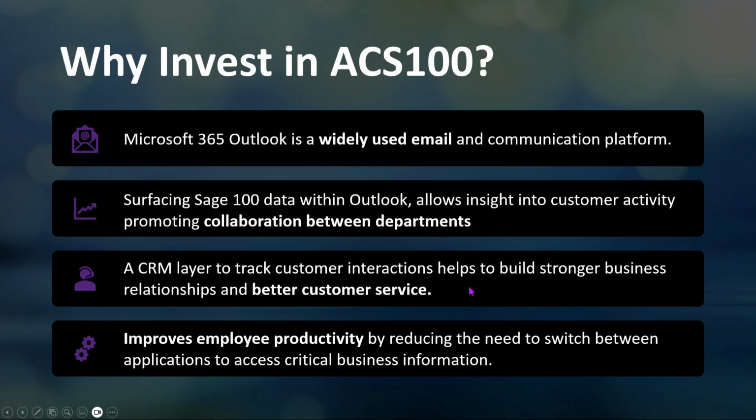and could be downloaded for reporting on if needed. So overall, having access and ability to surface Sage 100 in your email and giving you a snapshot of Sage 100 data would improve employee productivity. There's no need for them to switch between applications or to have to call the accounting team to get critical business information such as what's been ordered or what's at invoice stage, etc.